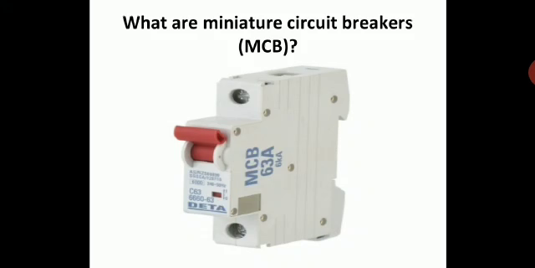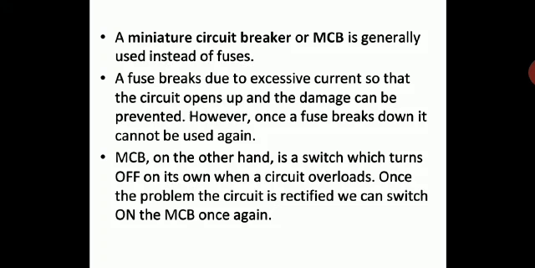This is how MCB is used. It's used in every building, in every house nowadays, in every school, college, in every institute, most of the places, BMC offices. Nowadays you see these MCB, miniature circuit breakers. A miniature circuit breaker or MCB is generally used instead of the fuses which we were using earlier. A fuse breaks due to excessive current so that the circuit opens up and the damage can be prevented. However, once a fuse breaks down it cannot be used again, as I told you. It was one time use.